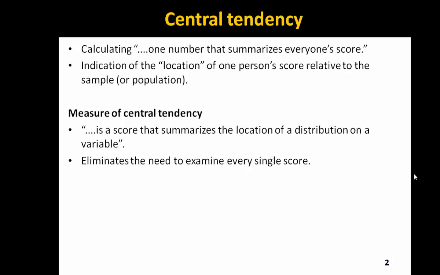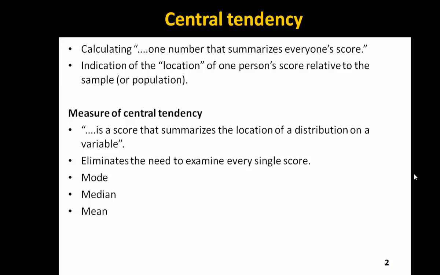And this helps to eliminate the need to examine every single score. So the clear advantage here is that we can come up with one number without having to simultaneously examine every score. But at times that will also provide us with a bit of a disadvantage unless we can couple that one score with a measure of the variability, which is what we'll also address in this unit. The three measures of central tendency that are commonly used, that we'll discuss in this unit, are the mode, the median, and the mean. Another term for the mean is the average.